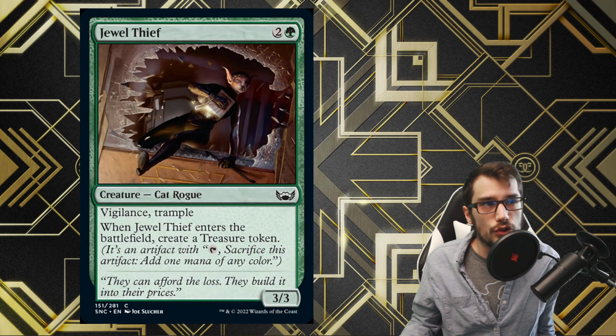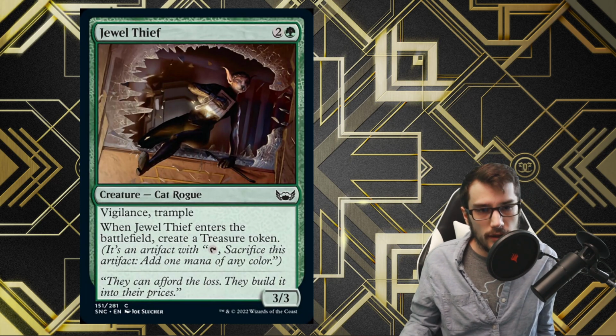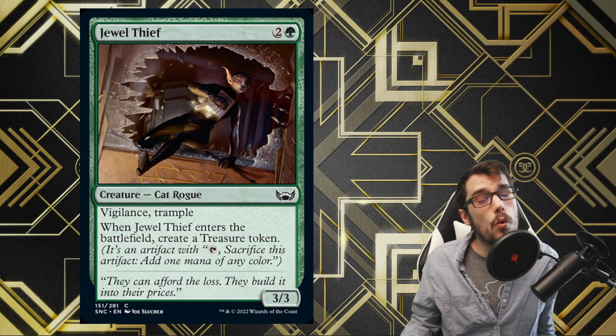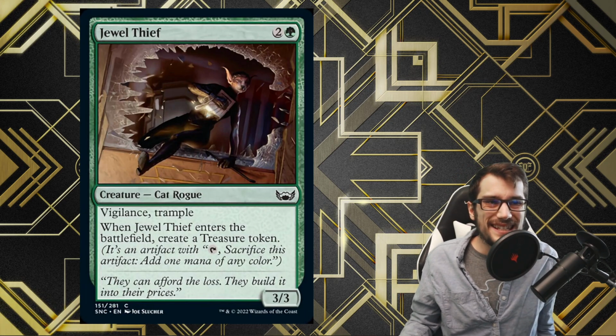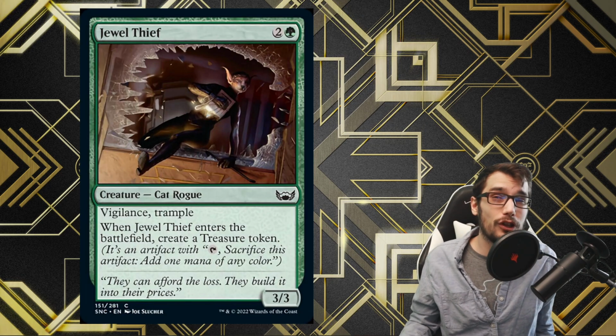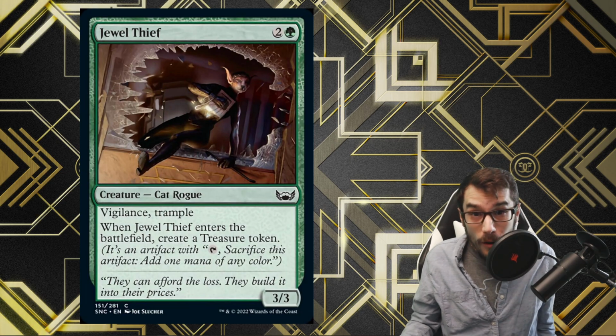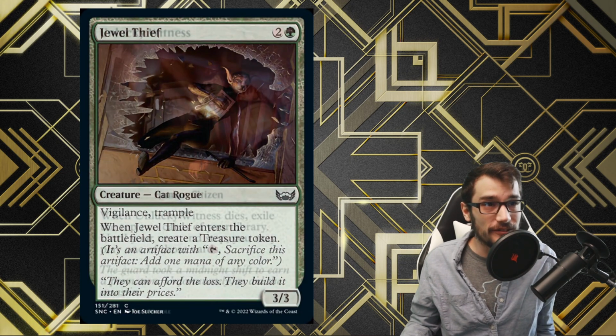This is pretty goofy. Jewel Thief for 3, a 3/3 with Vigilance and Trample. When Jewel Thief enters the battlefield, create a treasure token. So, we looked at the Exhibition Magician, which was cool. It was a 2/1, and you could potentially make a treasure or a body, which is nice. But this is a 3/3 with Vigilance and Trample, plus you get the treasure token, which is absolutely goofy, and it's a common. This is such a fantastic card.